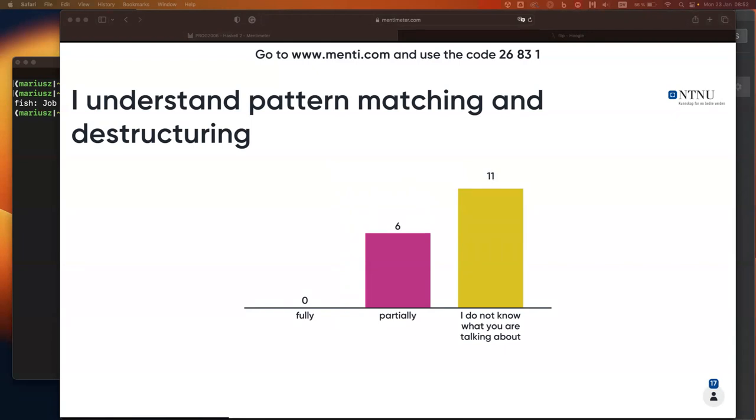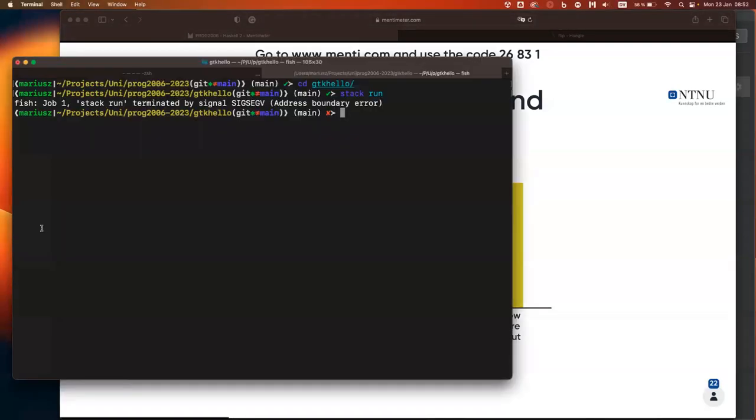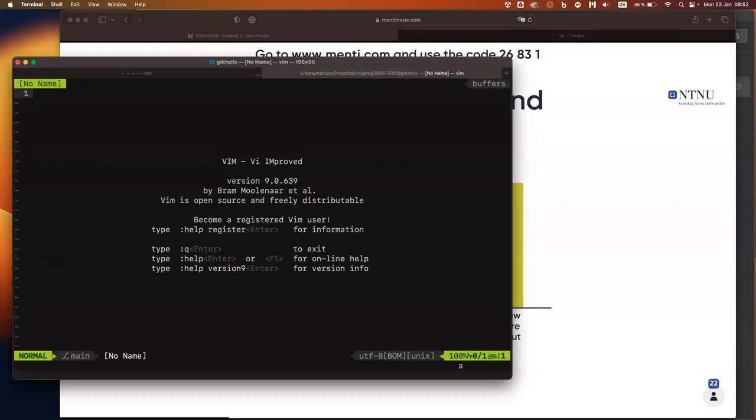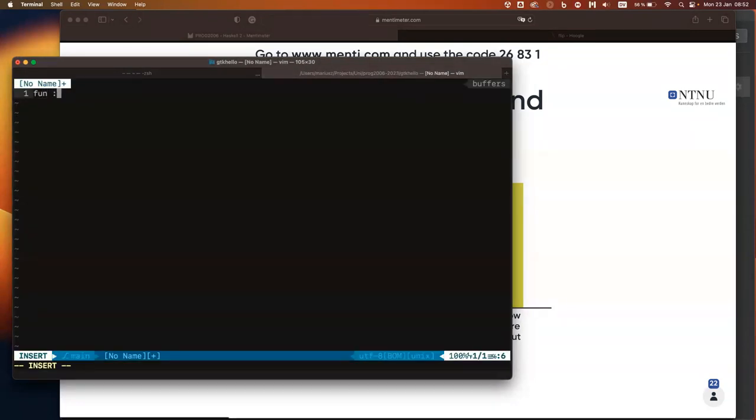So pattern matching is like when we have two sides, or we have a guard in our function, or we have the function specification, and we're matching variables to some values, right? For example, when we're writing a function fun, and the function fun takes a list of ints and produces an int. And then what we do is we say fun of empty list gives us empty list, right? So that's the first definition, and that's the first pattern.